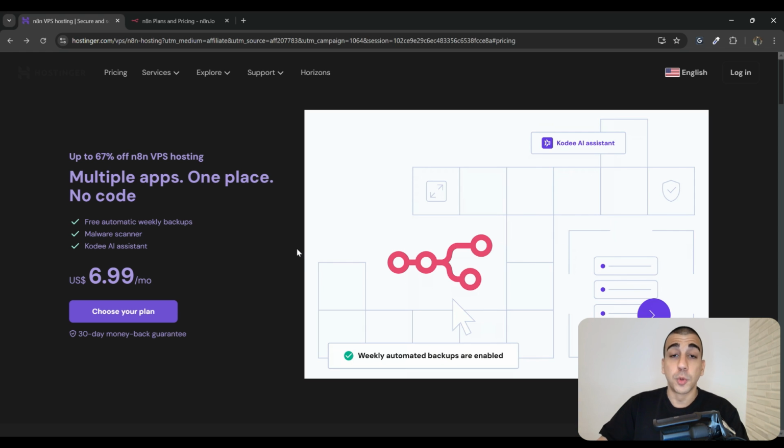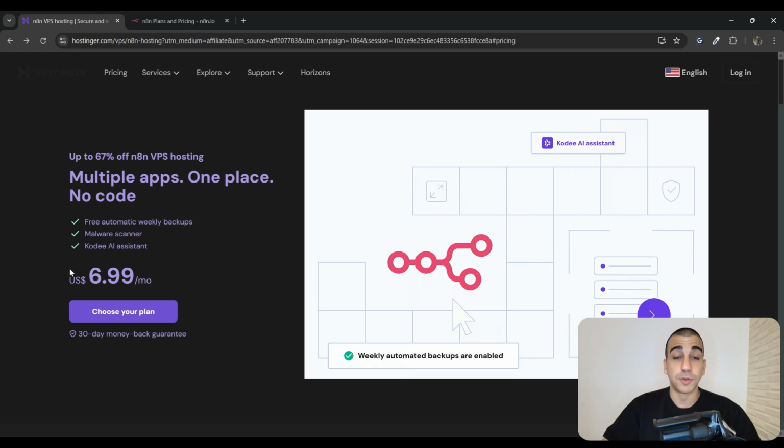And something super cool about Hostinger is the fact that they also provide templates for many things. For example, here we have a template for N8N, and using this template we'll be able to spin up our own N8N instance in literally just a few clicks, which is just incredible. And that is exactly what I'm going to be walking you guys through step by step in this video.